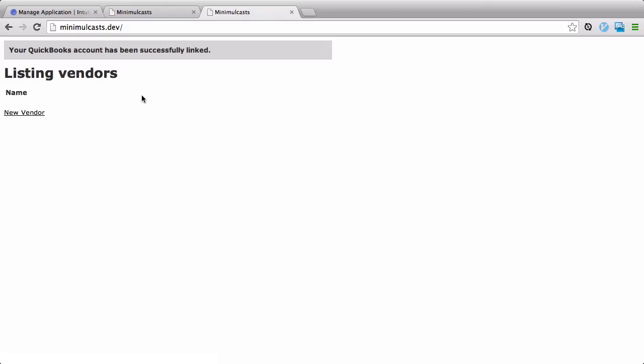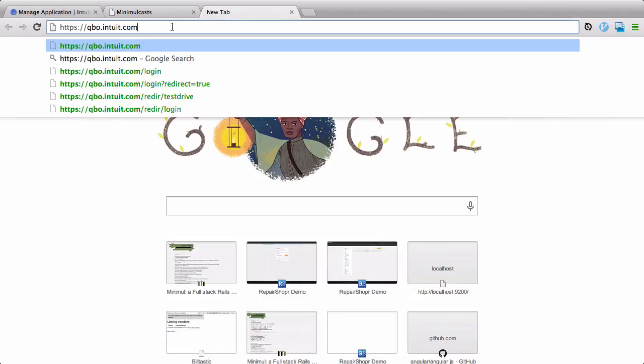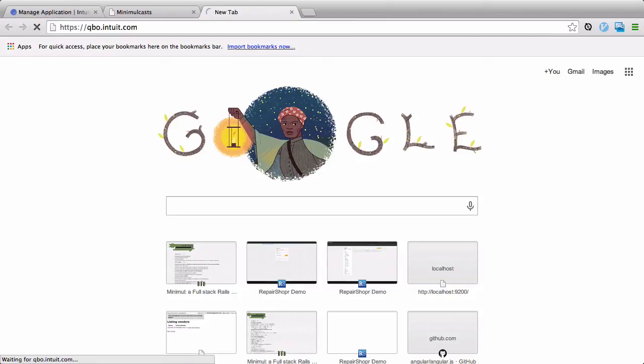And it's fantastic. Okay, great. We made a successful link, a successful connection via OAuth from our Rails app to our QuickBooks Online target. But we should really verify that the connection was successfully made. Let's just close down this tab because it made a new tab. Let's go to QBO. I'm going to go to my QBO account, QuickBooks Online.